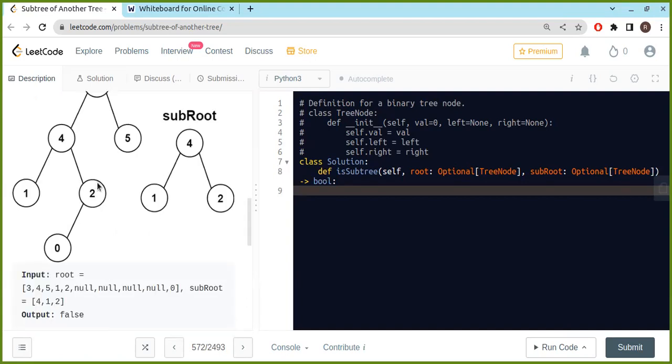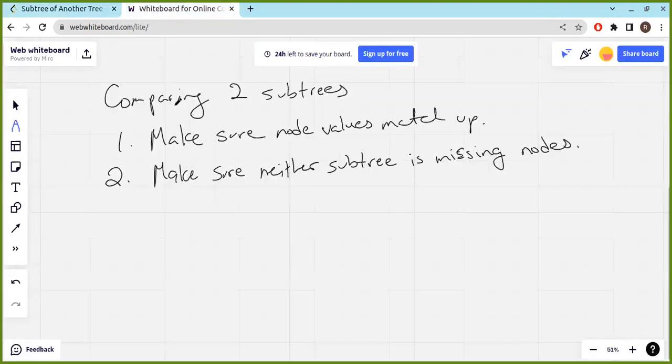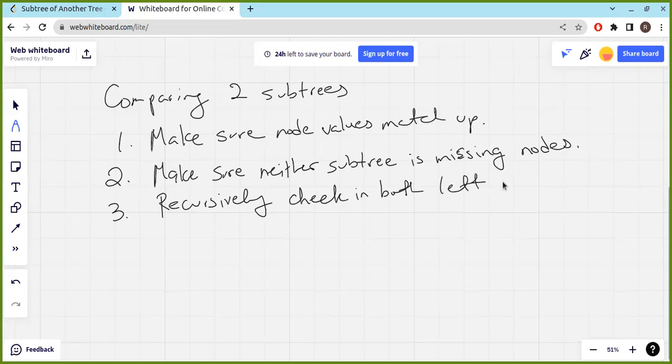So if either subtree is missing nodes that the other one has, then we have to return false. And we do this recursively for both the left and right child of each node.